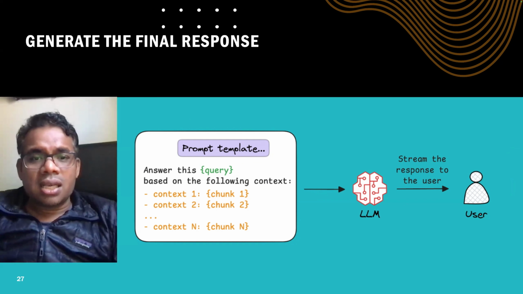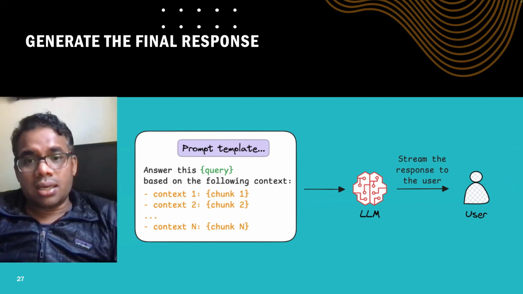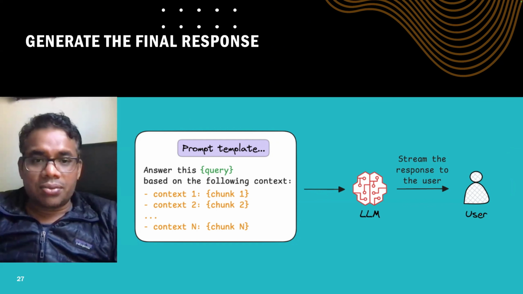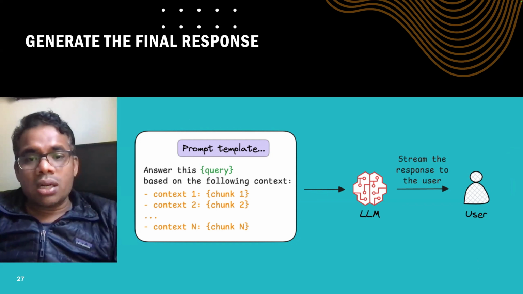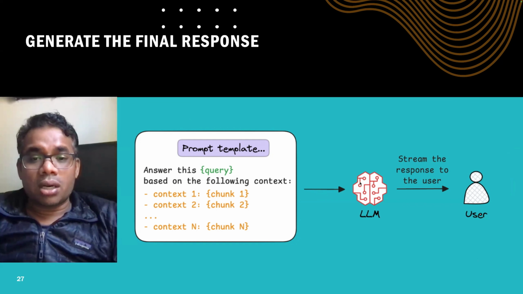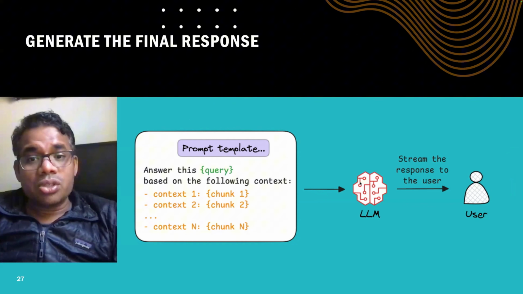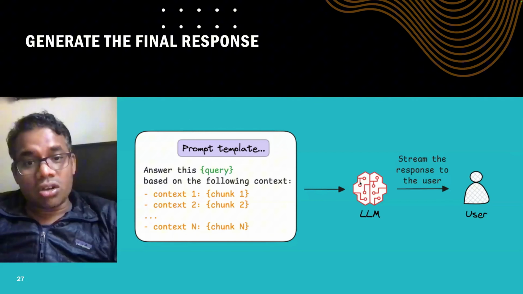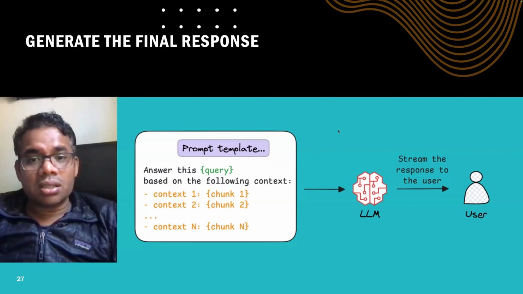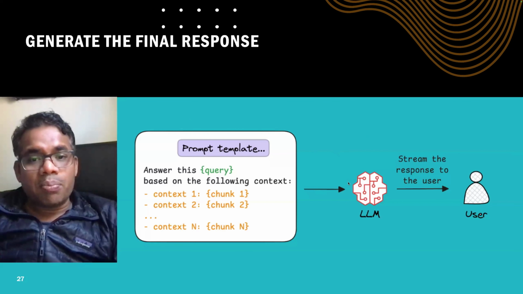So in this step, once the most relevant songs are re-ranked, they are fed into the LLM itself, right? This LLM model combines the user's original query with the songs retrieved in the previous step, in a prompt template.